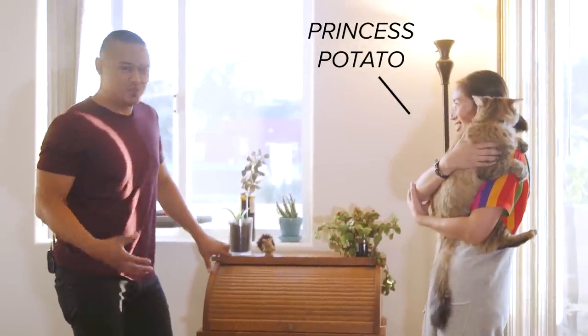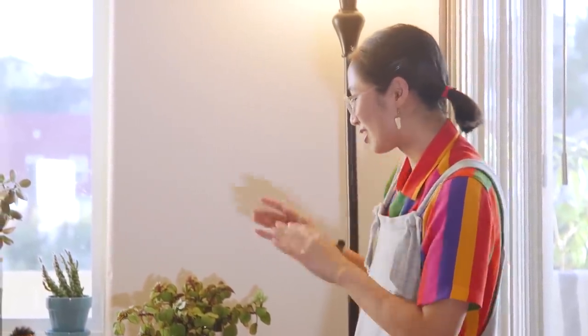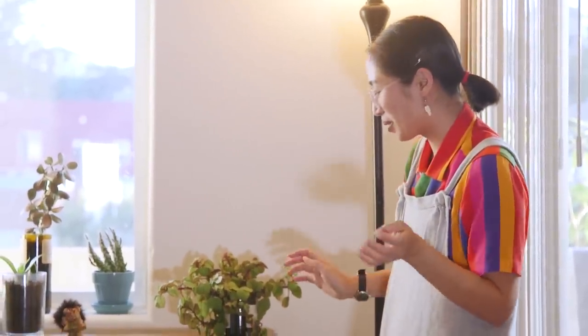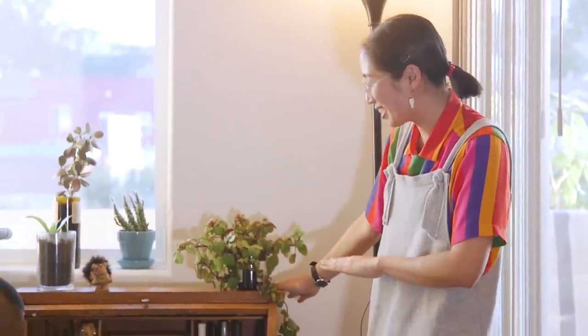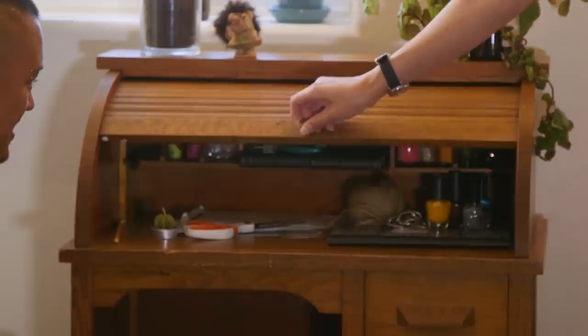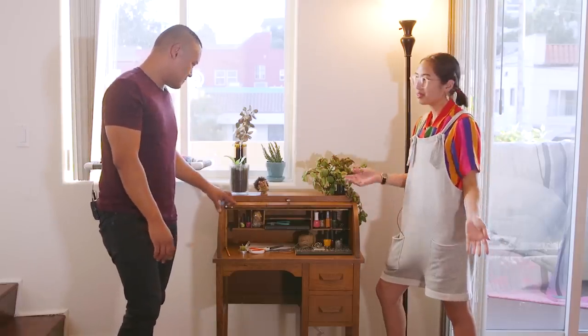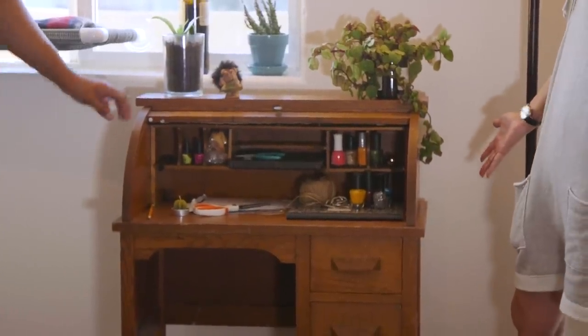Carol, this is tiny. Yes. When you told me that you had a tiny desk, I thought it was gonna be a little school size kind of desk. There's not a ton of use for it right now, but it just became really close to my heart after all these years of hanging on to it and moving it from place to place with me. It's a nice little reminder of when I first came here, and it has a fun little old-timey spook factor to it. I found it on Craigslist for like $20 off some random woman. I haven't had any hauntings with it. I was kind of hoping I would, but maybe it's for the best.